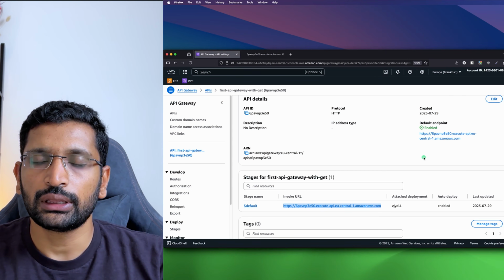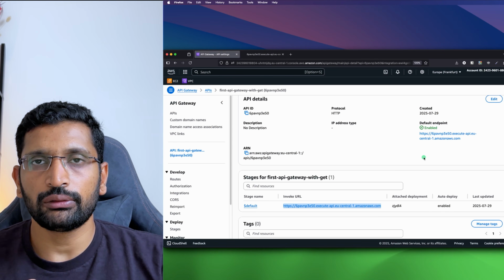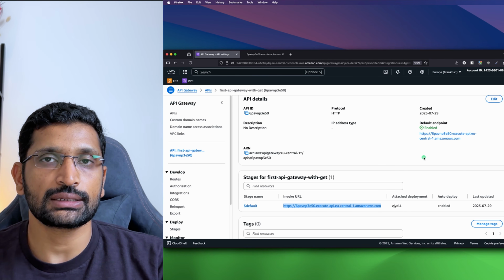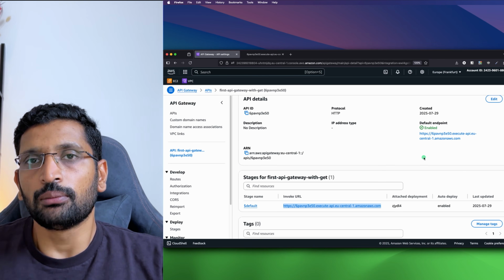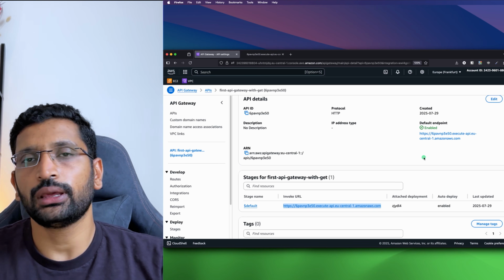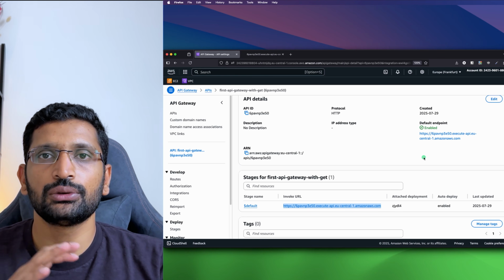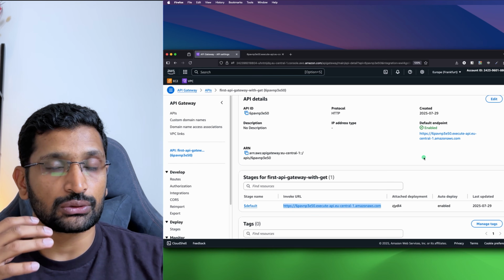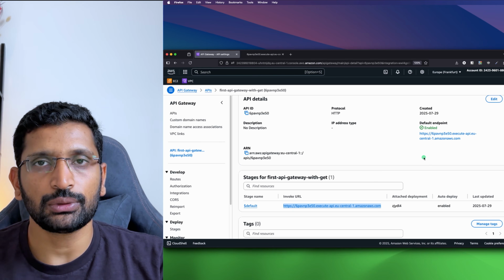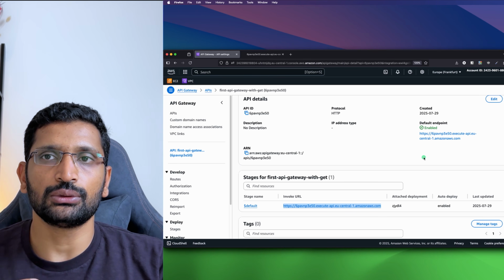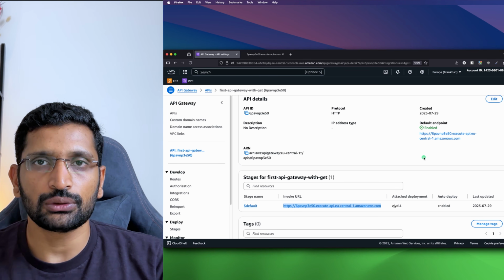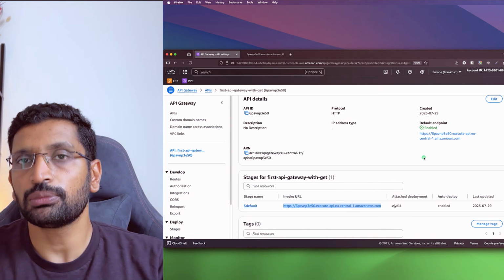One more important thing: accessing the API gateway through the browser is quite okay, and it will work when you are accessing a GET request. But in case of PUT, POST and PATCH, you will not be able to use the browser because you need to send a payload. For that purpose, you need to be familiar with tools like Postman to test and validate those API requests.